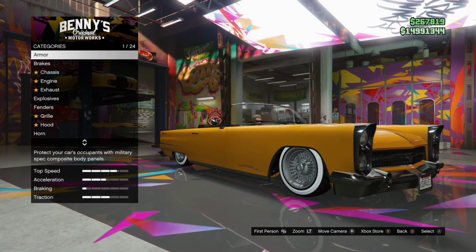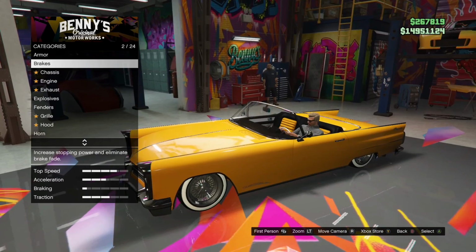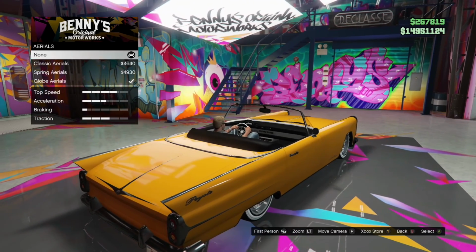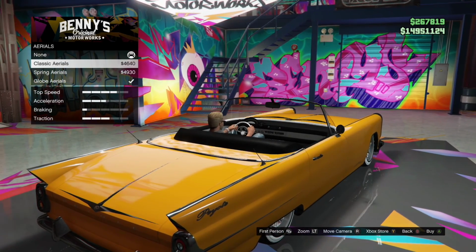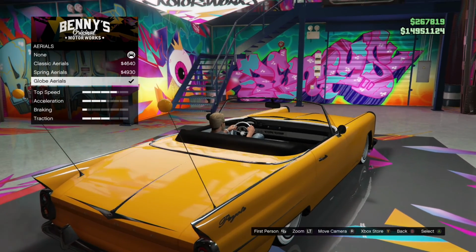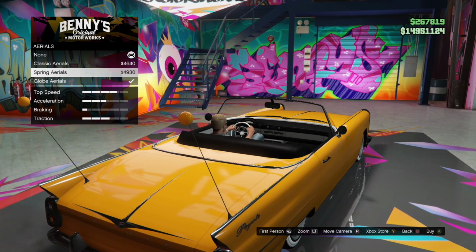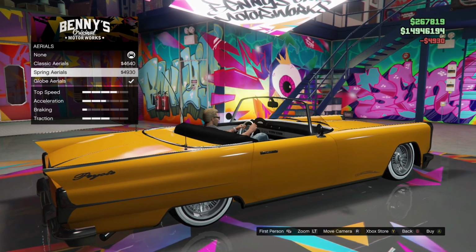Starting with some race brakes, of course, and moving on straight away to the chassis. Going to the aerials, we've got some options for the antennas. You can go with the small ones or 2 options for the bigger ones with the spring or the globe. Both really good. The globes are a bit more fun and springs are a bit more conservative. I think I'll throw these on.